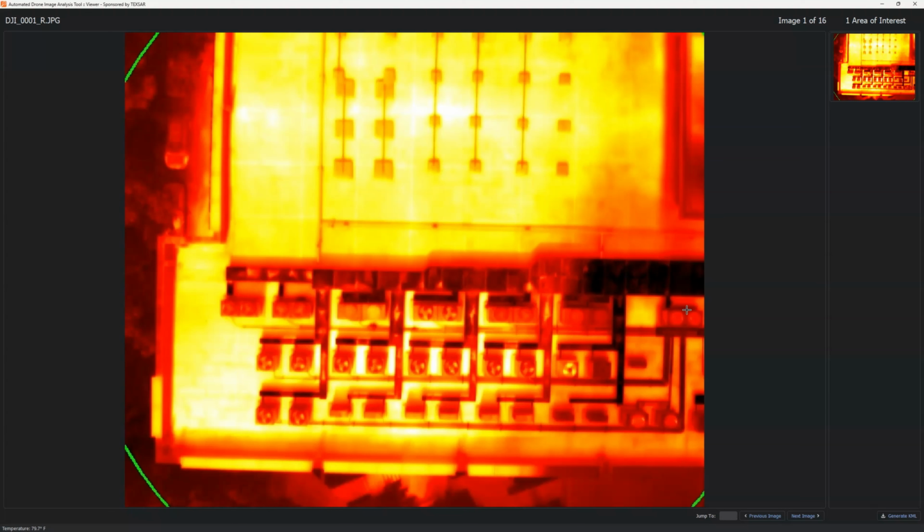We'll see as we mouse around this, in the bottom left corner there, temperature values. So for each pixel or cell in the temperature data table, we are providing that information to you, and you can go around and see specifically what the temperature is for any exact point in the image.